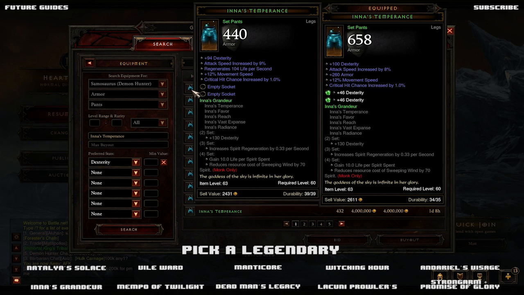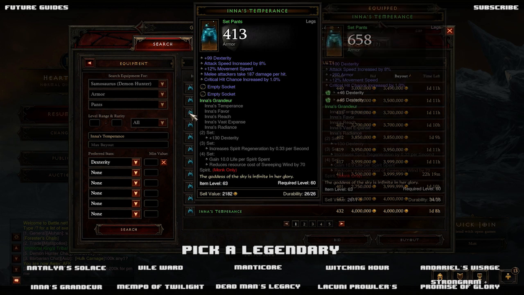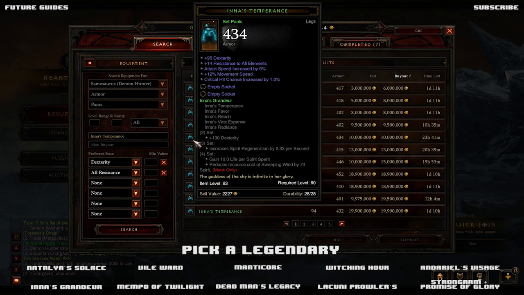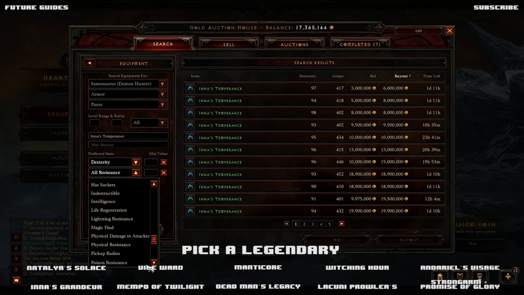Now, it can have just one random stat on there. Your random stat really raises the price by quite a bit. You can have all resist on there, which you'll probably have really low all resist on these ones. Yeah, look, like 12, 20, almost 10 on some of them. There's 30 on those. That raises the price by quite a bit. Or you can have Vitality.